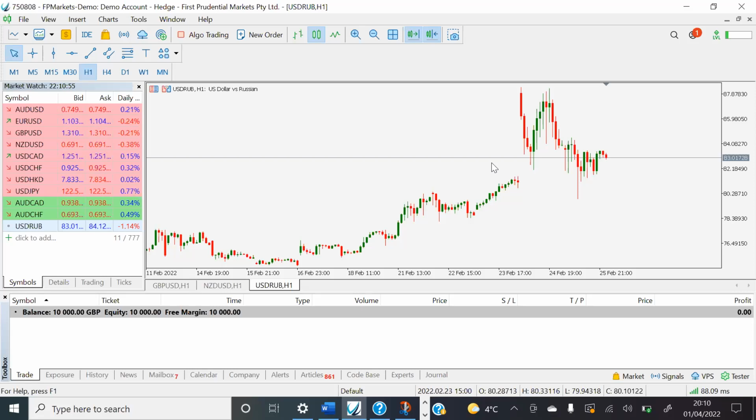So that is the value. Now, another thing you've got to understand is that as the currency gaps up, the market was closed, and then when the market opened on the Monday, the market went all the way up. So a lot of people would have probably lost money because a lot of people weren't expecting this to happen. But of course, as I say, the market ebbs and flows, because Russia then increased the interest rate the following week.